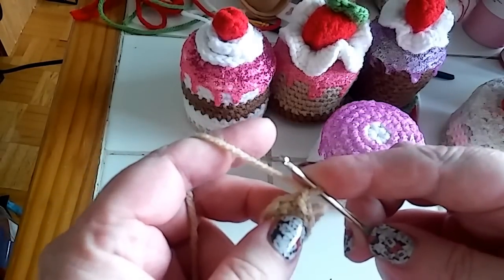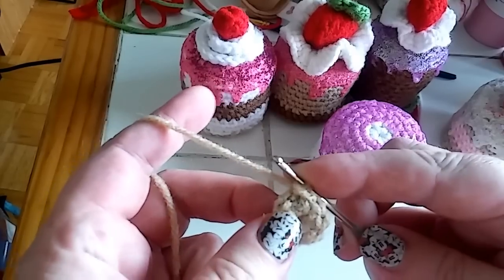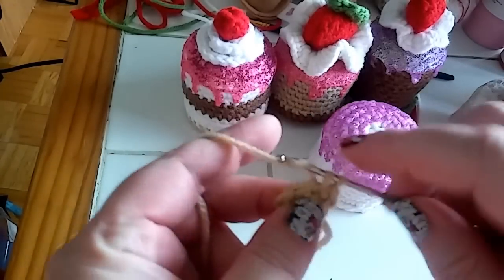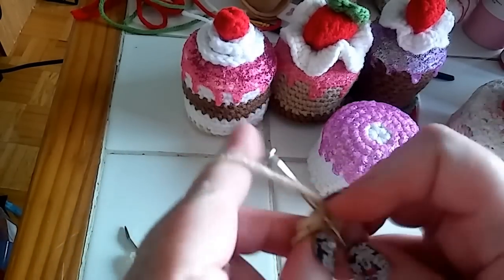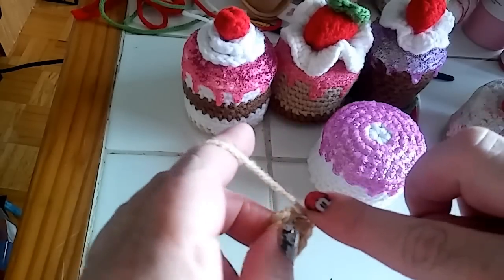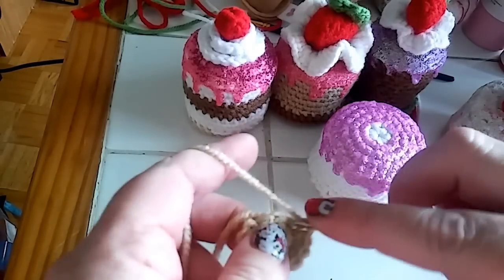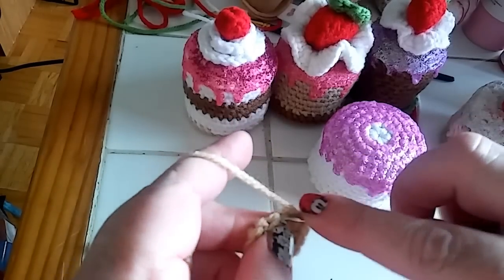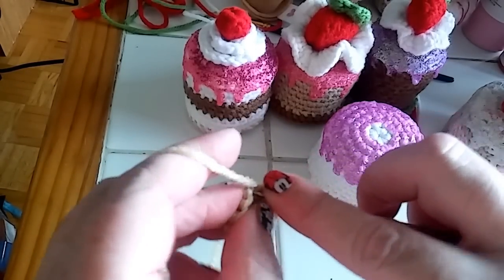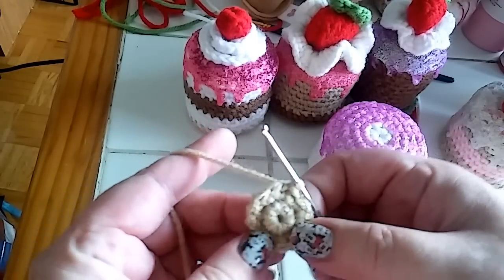Then I'm going to chain one, and I'm going to put two single crochets into each single of the last six stitches, bringing it up to 12 stitches to go around. One, two, three, four, five, six, seven, eight, nine, 10, 11, and 12. Then I'm going to slip stitch into my first chain one that I did before, and we have completed round two. So now I have 12 stitches.